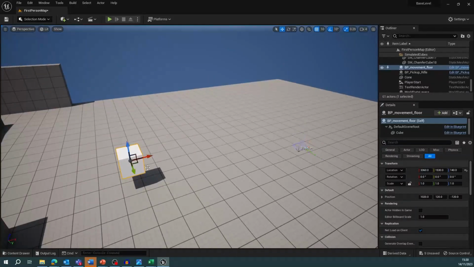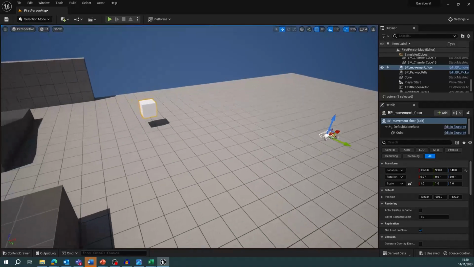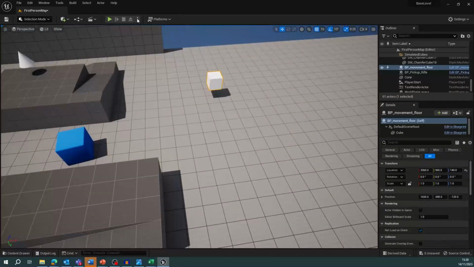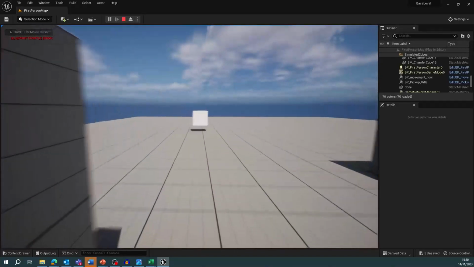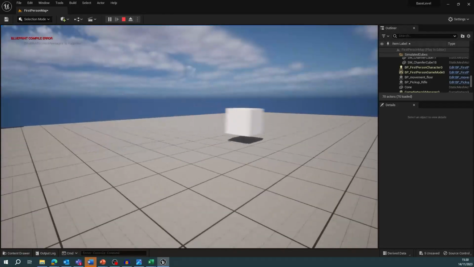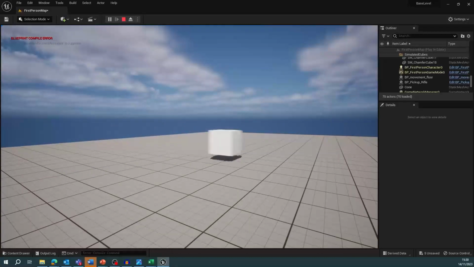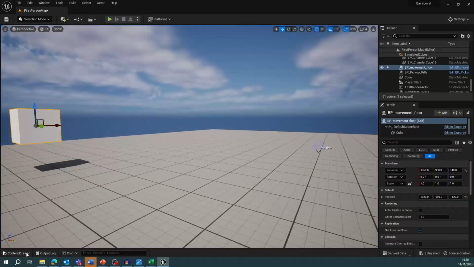Want to change the cube, we can go here. The widget moves with it. So place the cube where you want first, and then place the position that you want it to go to. So now, when we play, it's going to do the same thing, but it's going to move between the start point and where we've placed that 3D widget, instead of having to manually change the actual values in the blueprint. So that is all.